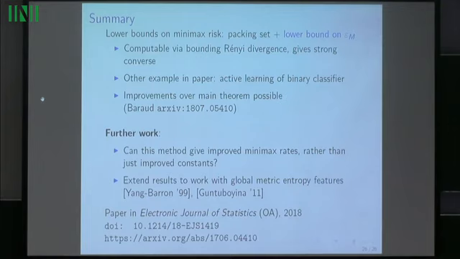And there's also work that, instead of using explicit or implicit packing sets, you can just work with global metric entropy features. So for many problems like density estimation, the metric entropy of the function class is known. So can you extend these techniques and replace Fano in those kinds of settings?